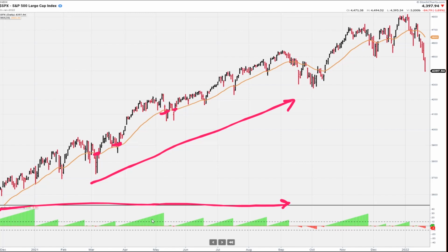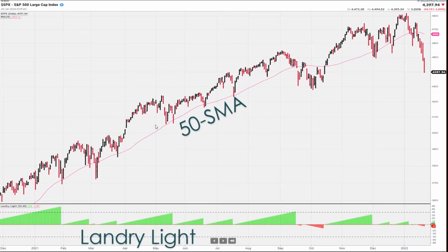This just counts the number of days the lows are greater than the moving average. And you can see back in last October, the market was chopping around a little bit, and we did start to get a little red. Market was a little questionable. We resumed the uptrend for the most part since, and now based on that 30-day EMA, again, we're beginning to see some red. So the market obviously a little bit questionable now based on that indicator.